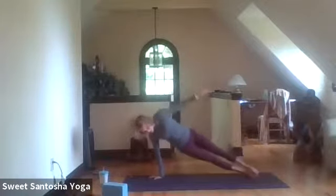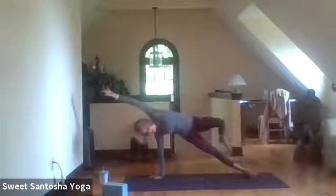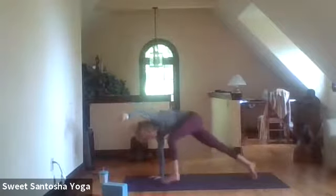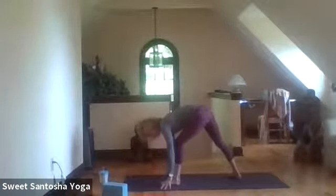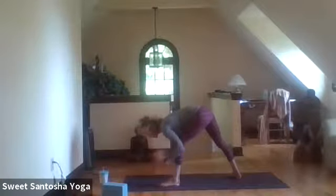And exhale. Inhale, lift up. Bring your knee into your chest. Use your hands or not. See if you can step the left foot all the way to the top of the mat. Right heel comes down, toes at 45. Maybe the left heel walks out toward the edge of the mat, finding more space.